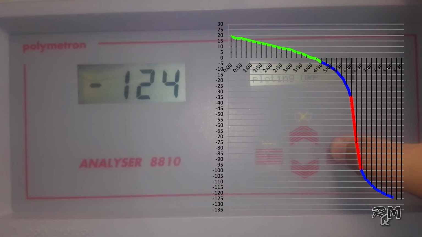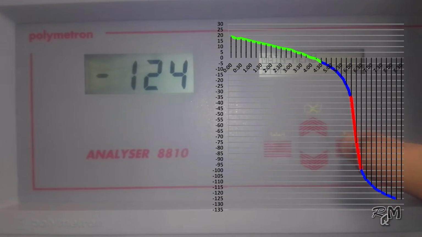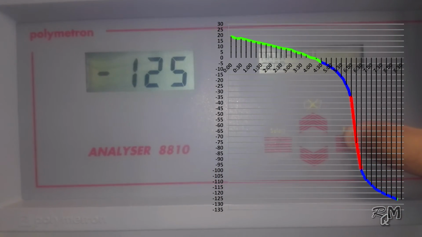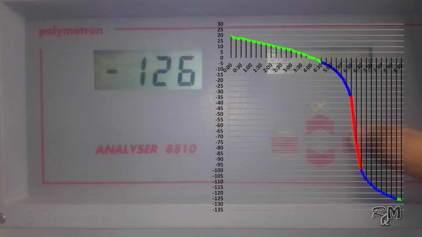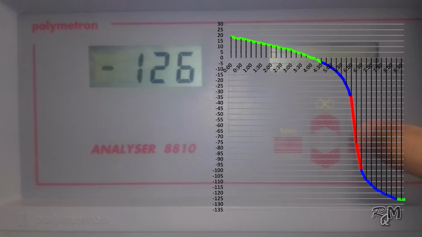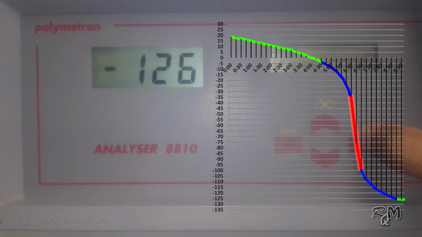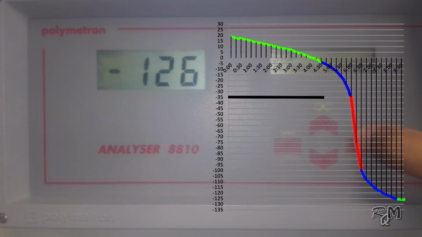And at last, after minus 126 millivolts, it becomes constant. Then stop the analyzer, otherwise the titration pump will remain in running condition. Now we will see which value is the auto endpoint and which value we have to enter as endpoint. In this trend, you can see the millivolt rate of change is highest at minus 35 or minus 40 millivolts. So these points the analyzer considers as auto endpoint. Don't worry about it. It is the responsibility of the analyzer to get the auto endpoint. But we have to give an endpoint value to stop the titration process.